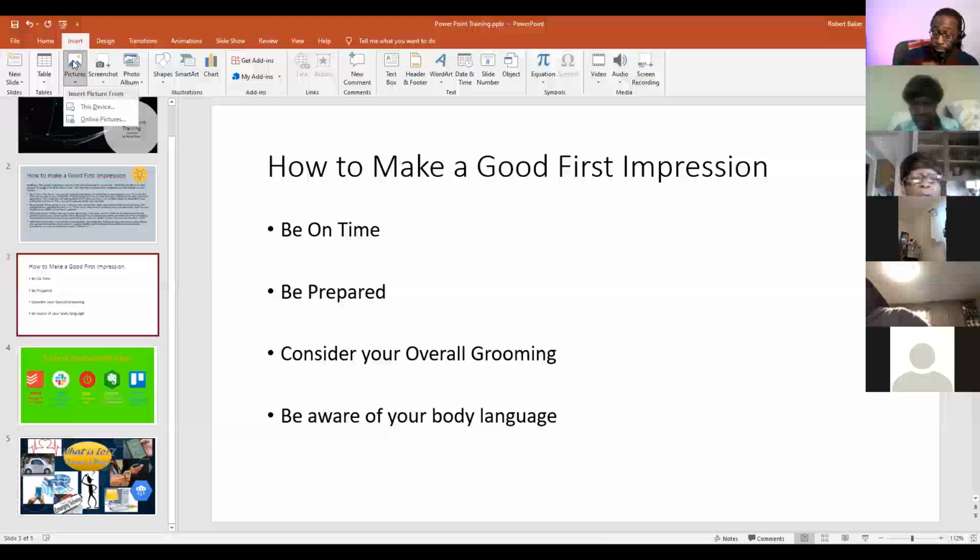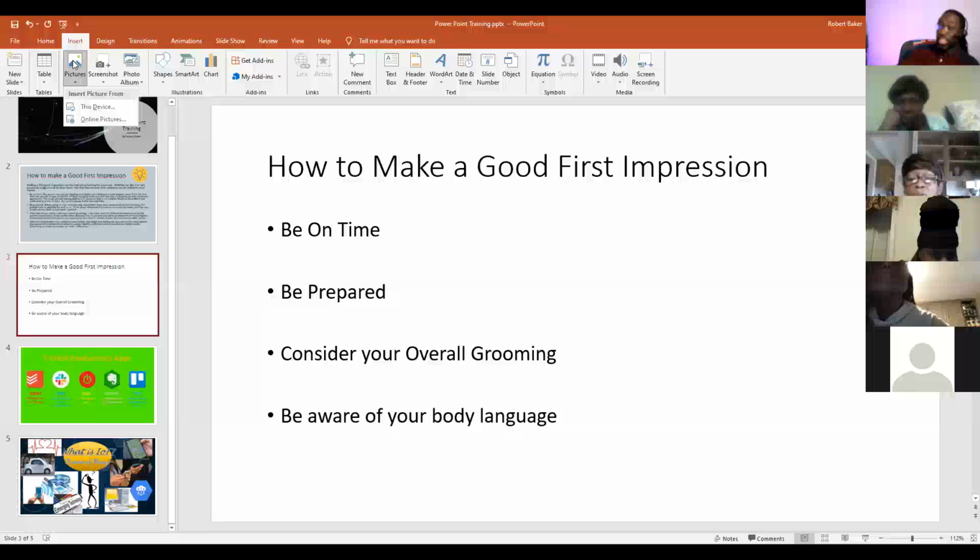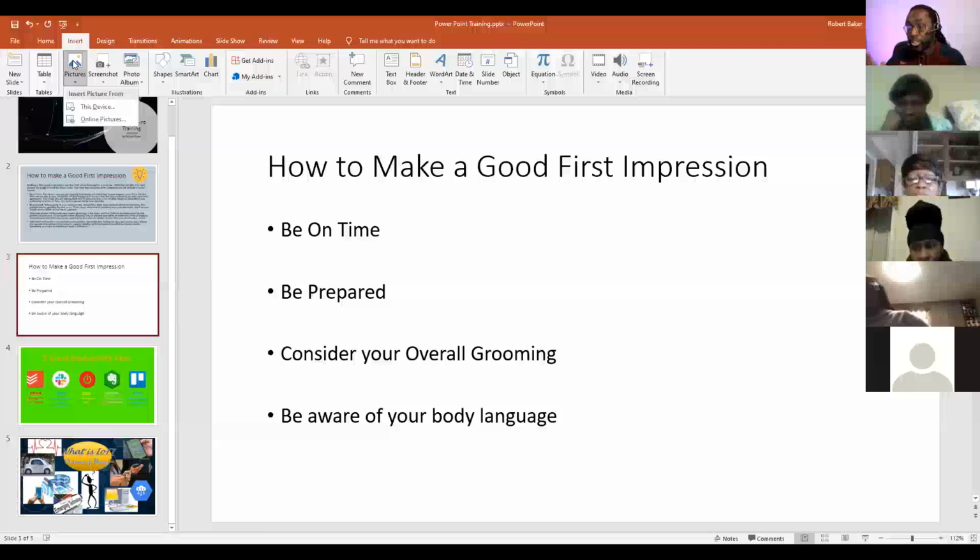Mr. Baker, I'm just stuck. I understand. Which part are you stuck at? I'm stuck still at the PowerPoint trying to figure out how to navigate to Google. Okay, understood. You don't have to do that part. That part is going to your browser to try to download a picture. You don't have to do that part. I was just giving an explanation of how people end up losing time, which is a perfect example.